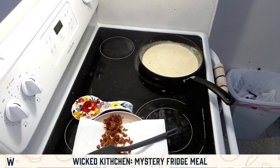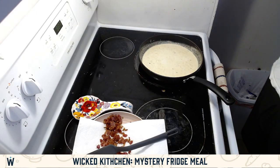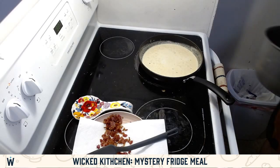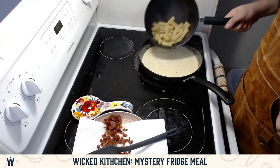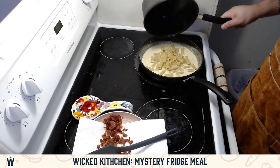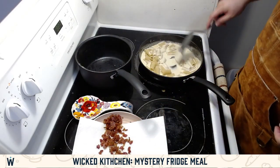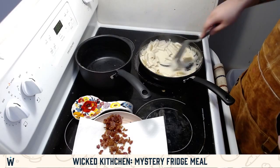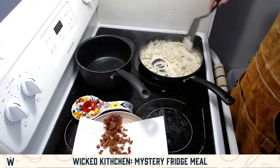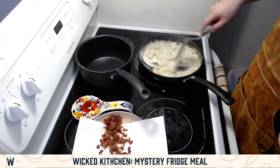Okay, there we go. This is also going to add to the sauce the starch from the pasta, and a little bit of the pasta water that kind of remains in here is really going to thicken up the sauce. You can kind of hear that it's still a little far from al dente, so we're just going to add this in and let it soak up the sauce and let it reduce even more. It's still a little thin for my taste. I really want it to be nice and thick and rich and luscious.